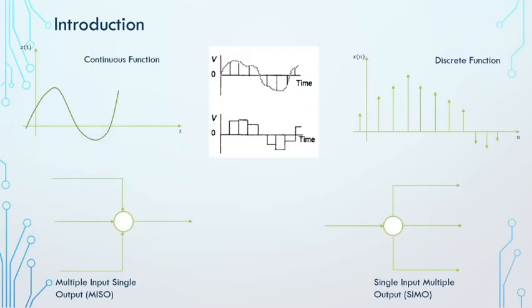Now, you look at the screen. You see, in the top left-hand corner, a graph that shows what looks like a sinusoidal function. Now, this is a smooth curve. The dependent variable is this parameter x of t, and the independent variable is time. T could be anything, but let's say time. This is the shape of a continuous function, and I believe all of us must have done a lot of stuff relating to the shape of a function in mathematics, so I'm not going to dwell on that much. In fact, most of what we're going to be talking about in this study are going to be continuous functions. There is no discontinuity along the line as the dependent variable varies with the independent variable, and it is smooth, as you can see from here.